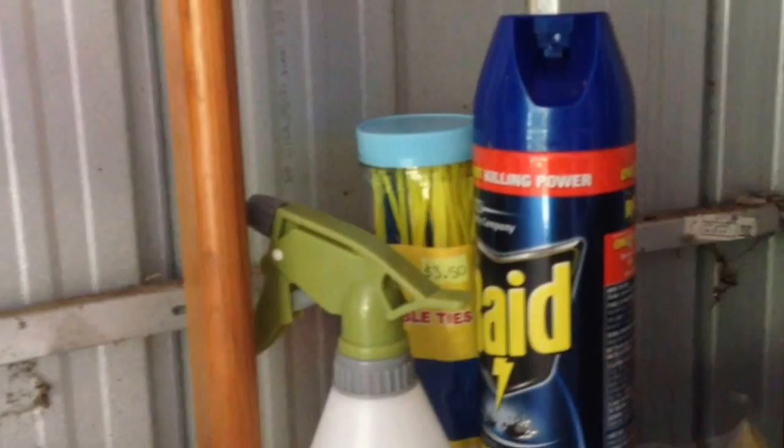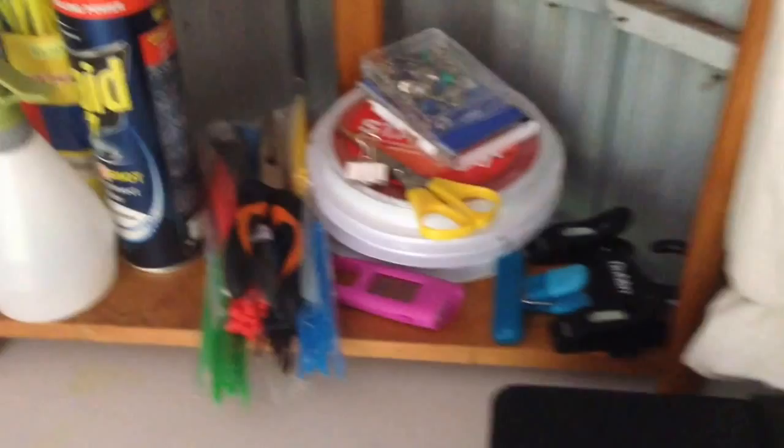On my last shelf I have a container, a spray bottle filled with fly spray, some cable ties, some bug spray, more cable ties and little cable cutters — because I hang most of the stuff in my shed with cable ties. I have a little solar torch, some clips, a paper clip, pins for my cork board, some little booklets, scissors, and these big paint mitt things for painting the horses. You put your whole hand in them and it's really handy — you can do handprints on the horses when you're painting them. I have four of them in blue, yellow, red, and green.